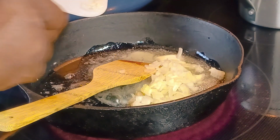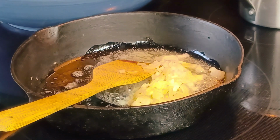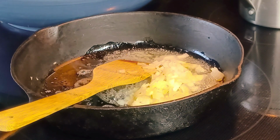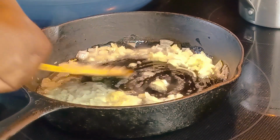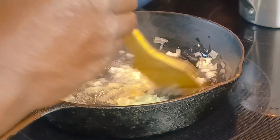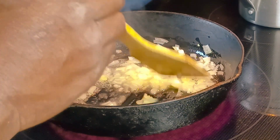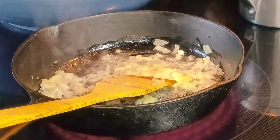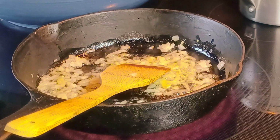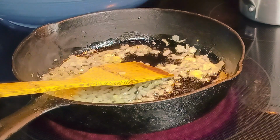All right, so I'll go ahead and add in my onion. And you want to cook this until the onions are translucent. All right, so our onion is translucent. I'm gonna go ahead and add in the corn. And like I said before, the onion is optional.